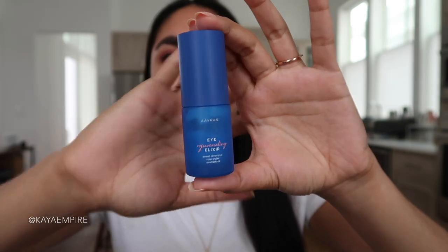The next product really surprised me. I am not one for eye creams — I don't care about eye creams — and yet I finished an entire eye cream. This is the Arani Eye Rejuvenating Elixir with sweet almond oil, rose water, and avocado oil. Can we just appreciate the packaging? It's in this glass, really heavy, luxurious, weighty bottle. I love the blue packaging. All Arani products have such a luxe experience. It is more of a higher price point, but to me it's kind of worth it because the ingredients are just so beautifully formulated. I love the branding, the marketing, the packaging.